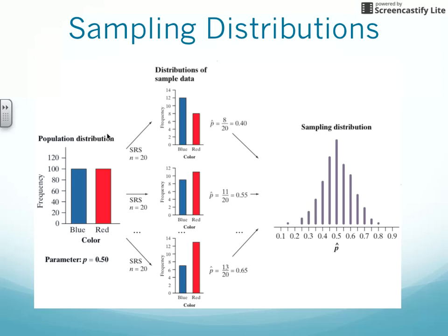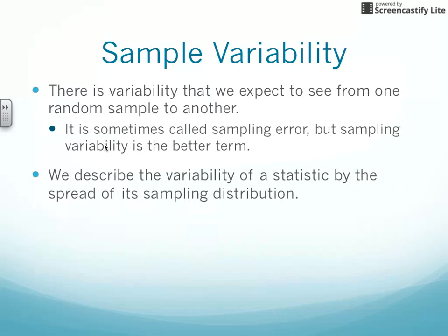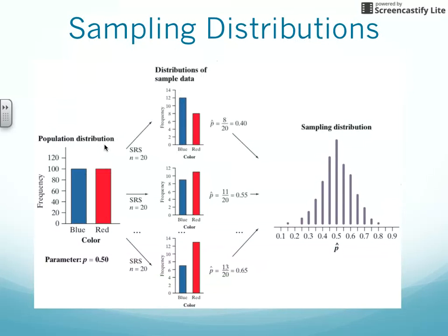Okay, so let's talk a little bit more about sampling distributions and some variations between each sample, okay? The following is showing taking many simple random samples of size 20 and creating a sampling distribution from it. So still kind of working with that chip problem, okay? You have 200, here's your population. Here's your population distribution, okay? 100 red, 100 blue, okay?